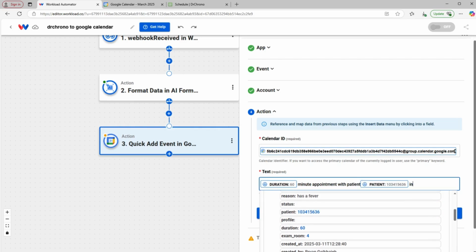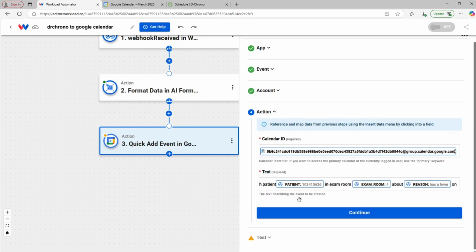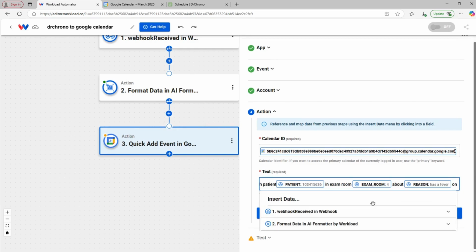In exam room 4 about as a fever on, and now for the date, we're going to pull that from our formatted date.